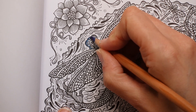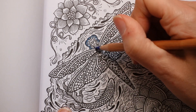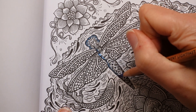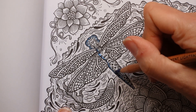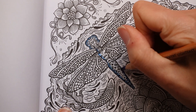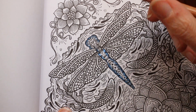Just fade it towards the middle. So these are quite vibrant pencils anyway, and I haven't tried them on this paper. As I showed you, I haven't coloured much in here - they're going down really nicely, I think. It's quite a smooth paper. Sometimes that can be a little too slick for a pencil like this, but I'm happy with it. So I'm just trying to fade it a little bit towards the middle, putting down that dark edge. I know this seems a strange colour for a dragonfly, but when I add my second colour, hopefully it will all come together and work.